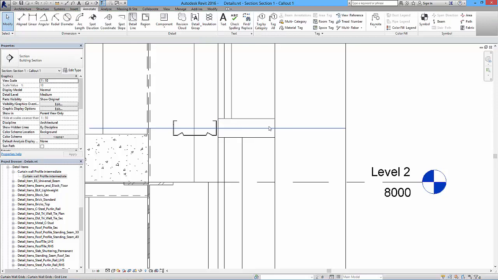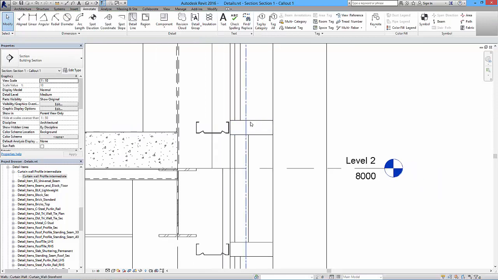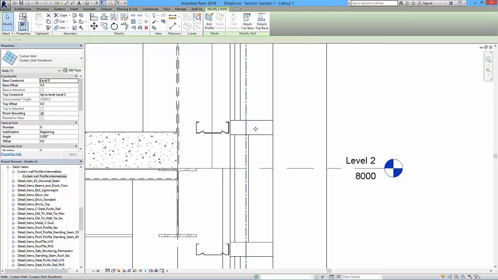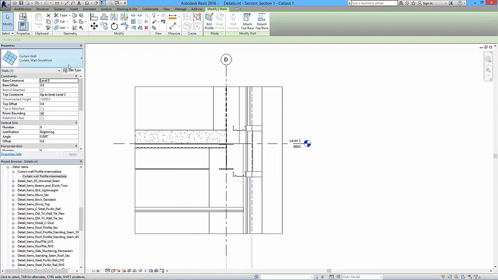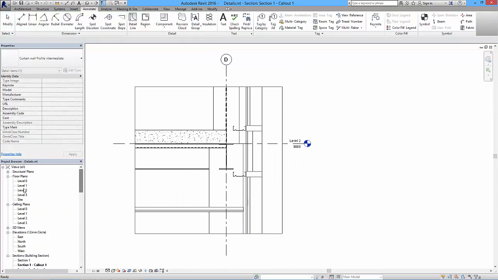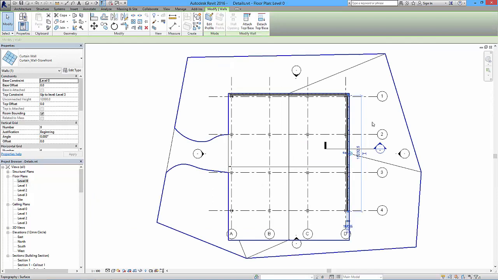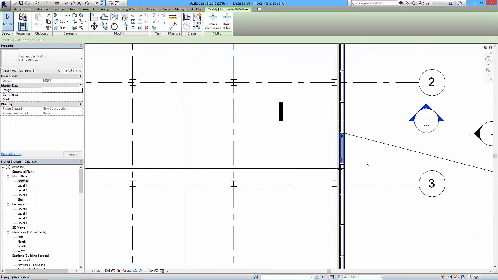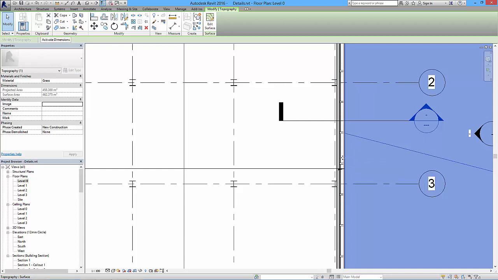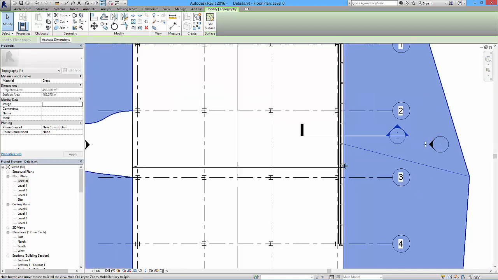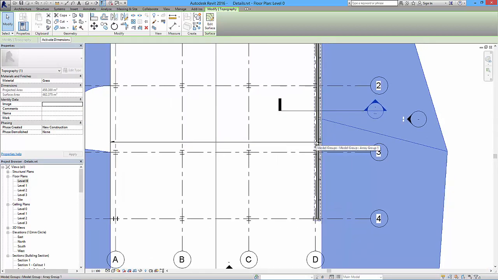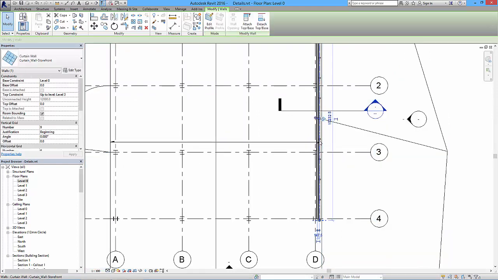Now what I did say we need to do first of all though is to flip this curtain wall system, because it's not in the right orientation. So we can't do it in this view, so we'd have to go back to the level 0 floor plan. That would do it. With the curtain wall selected, just make sure you select the dashed line that makes up the curtain wall, so you might have to just tab in a few times just to pick it up. So that one there, that's what we're looking for, and then we flip it the other side, and then we can go back to our section.